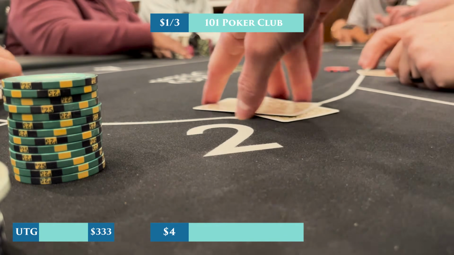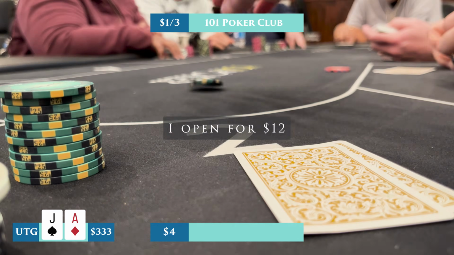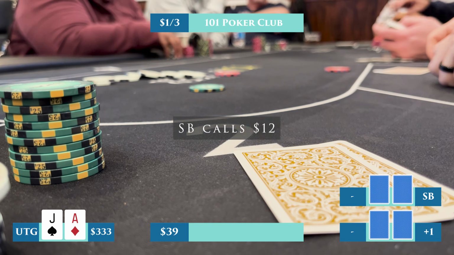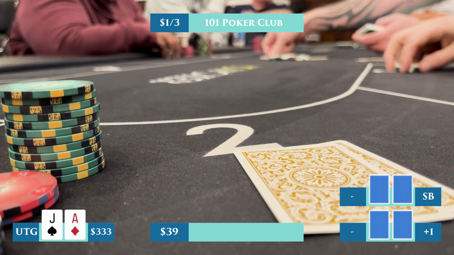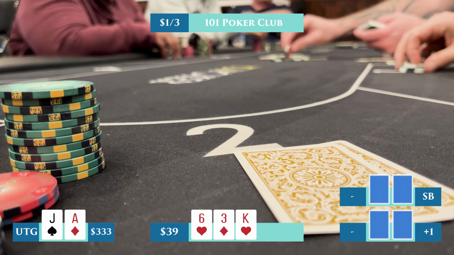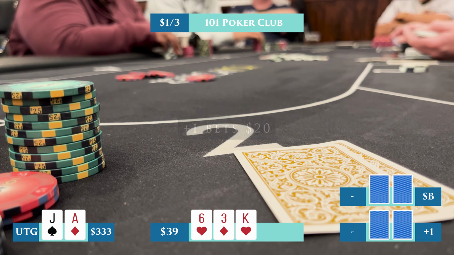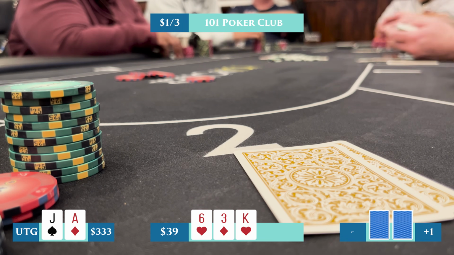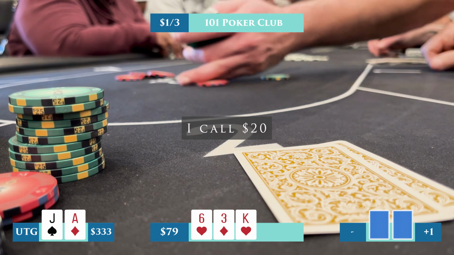In this hand, I'm in the under the gun position, and I look down at ace-jack offsuit. I open for $12, my standard raise this session. Plus one makes the call, and it folds around to the small blind, who makes the call as well, and the big blind folds. So we are 3 ways to a flop, which is 6-3-king with 2 hearts. Small blind checks. I check being out of position, and the plus one bets $20. Small blind folds, and I think I'm going to make the call here. This guy always stabbed at the pot when it checked to him during this session. Plus he's shown me a lot of bluffs so far, so I make the call.